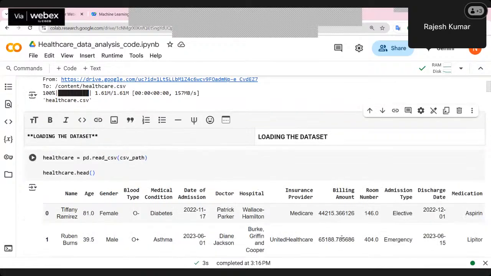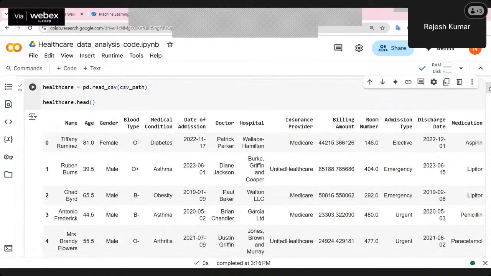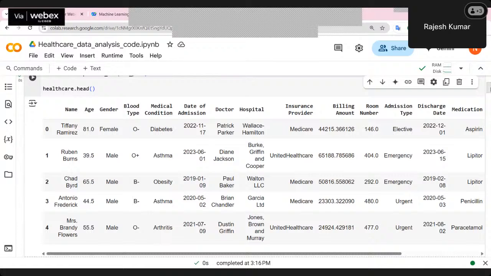So you can see here the data uploading is going on. And now the first job is to read it. We have pd.read_csv, the file path is already taken. And then we read the head, healthcare.head. It will give you the description of everything, that samples are there, and then you can see the various columns.